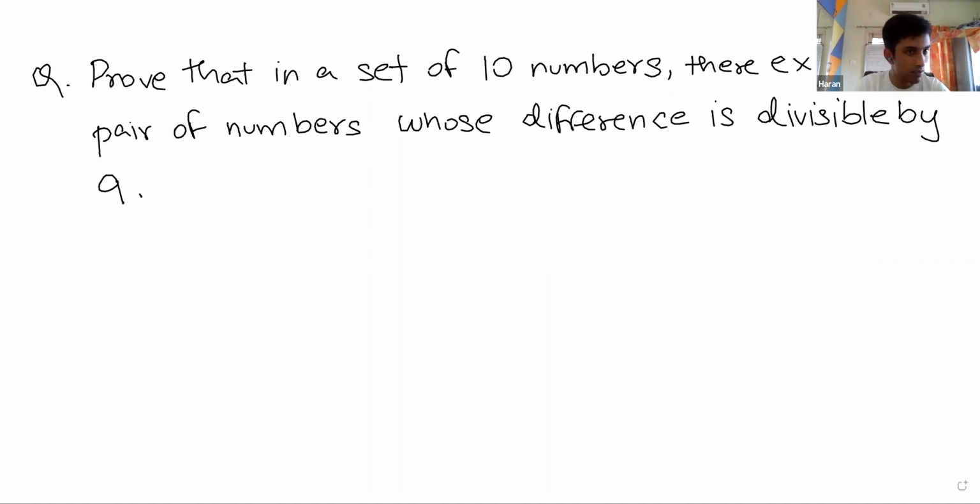All right. So this is the first problem. So you have 10 numbers. When I say numbers, if I don't specify the context, I usually just mean integers or positive integers. You can take it as whatever you want. Prove that if I give you some 10 random integers, irrespective of how I choose these 10 integers, you can always find two of them, a pair, such that their difference is a multiple of 9, right?